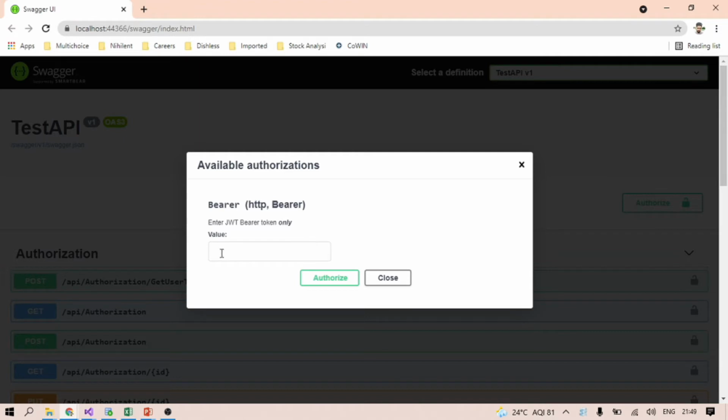Okay, so what we need to do, firstly we need to extract the bearer token after doing the validation. After putting this bearer token, we are only able to access our APIs, because currently these APIs are restricted with the authorization attribute, and whenever we use the authorization attribute, authorization and authentication is mandatory for those APIs. Without using some authorization mechanism, we cannot get into the API. Okay, so let's see how it works.